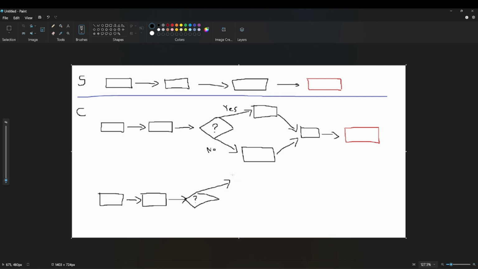Sometimes, as I mentioned, it'll do one thing if yes, and then go back into the flow. And other times if it's no, maybe it'll just skip that step altogether. So it can look like this.